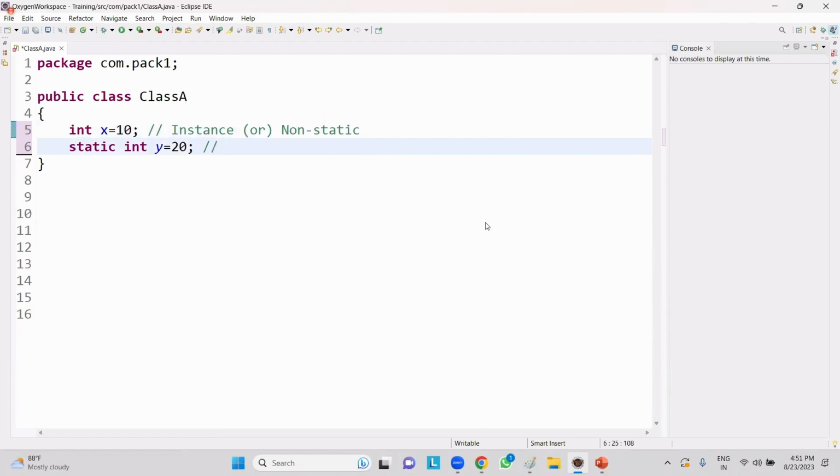And this is known as a static variable, or we can also call this a class variable. Both. Variable, and here also variable. Come on, very simple.